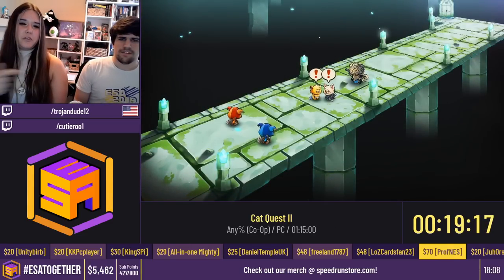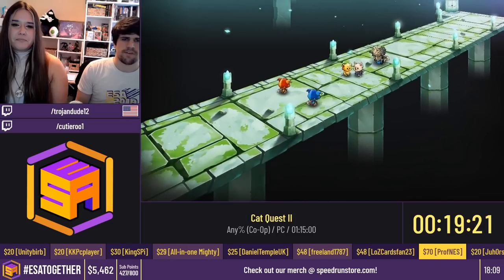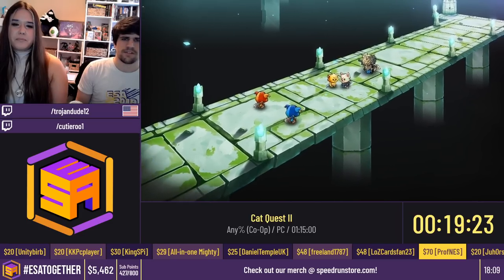Okay, so down. Go down. Yeah, so this one, there's two aspects to this second fight against Leander and the Jesters. So we still need to kill the Jesters.